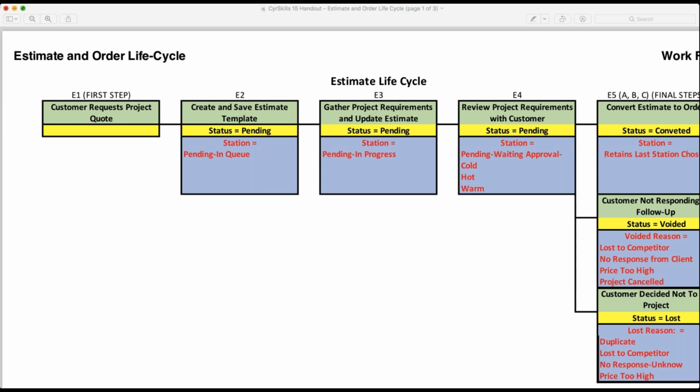Either send me an email or Linda an email, and I can be glad to provide the Excel sheet for that, so that you can use it as you begin to think through your different processes and how you're working through the production cycle for the orders, or the processes for estimates. You can define those and either use existing stations for those orders or estimates, or create some of your own, which is what I've tried to illustrate.